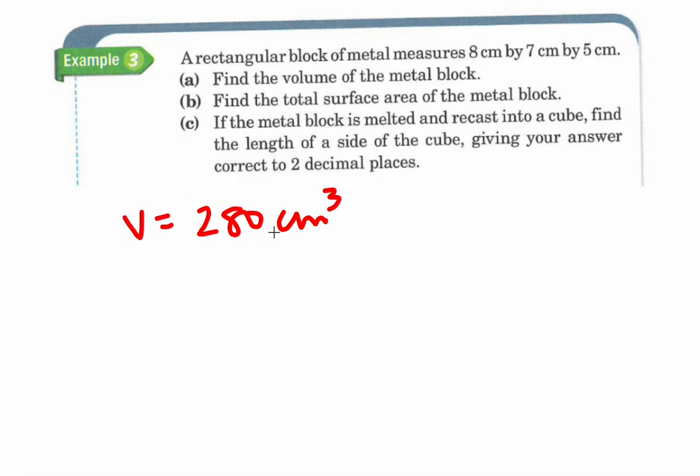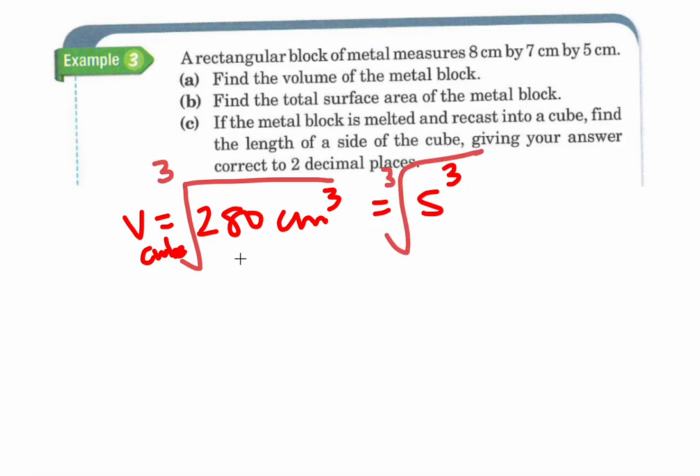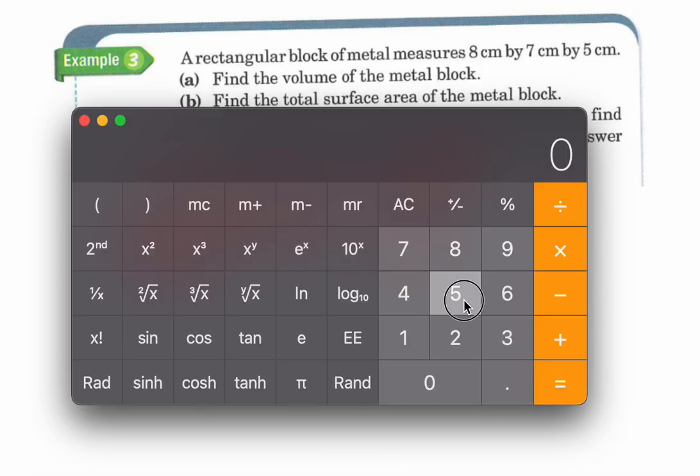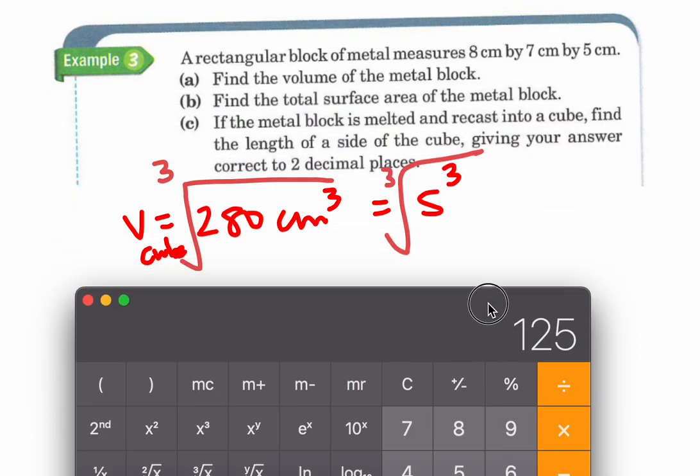That's our volume. We need to change, or not change this volume, it's still the volume, but we need to change the formula. So instead of our old length times width times height, we need to change it for a cube. A cube's volume is side cubed. So we need to now think of a number that when multiplied by itself 3 times gets us to 280. You can sit there and try different numbers. Oh, is it 5 times 5 times 5 that'll get me 280?